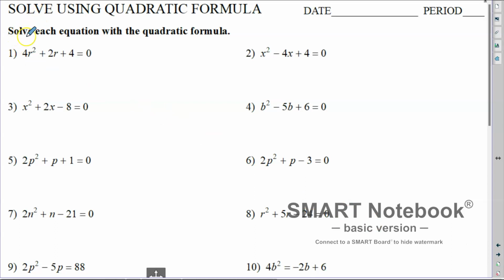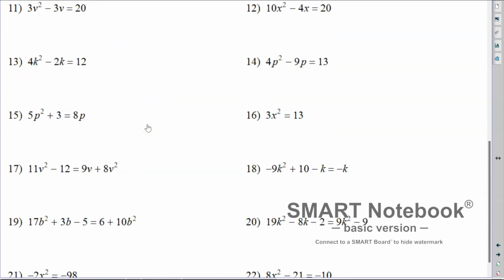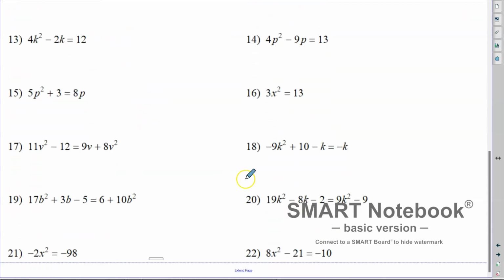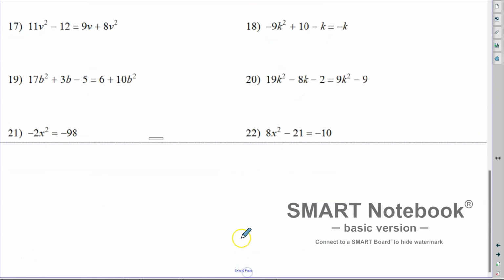So as far as an objective, here it is. Solve each equation with the quadratic formula. That's what your goal is. Now we have different versions, okay? Easy, medium, and hard. So let's go ahead and take a look at 22, okay? Now, they all look a little intense. The main thing is you want to organize them. So maybe what we should do is try another exercise that looks a little tougher. So let's go ahead and try 20, okay? Just because it looks a little rougher.